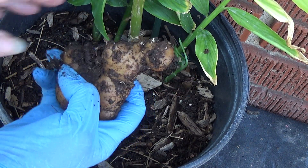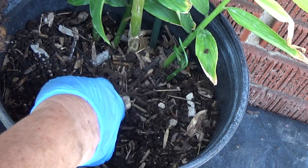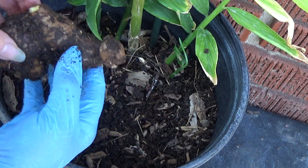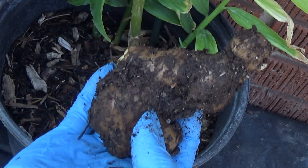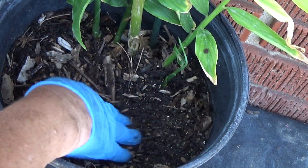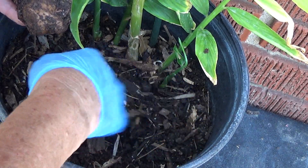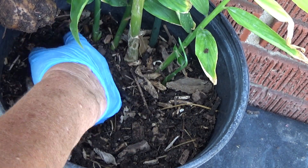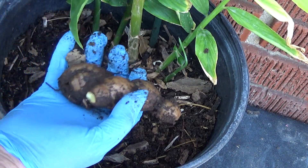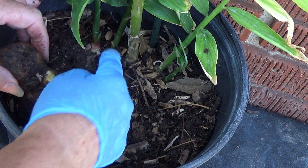Oh wow, I don't need all this — look at that, it snapped off. This is where it was growing. That's a big piece of fresh ginger; I might bring it in. This will continue to grow. Ginger all through there growing, there's roots. There's fresh ginger there. This came off of that — it's got its own.